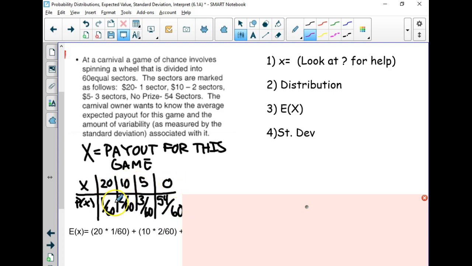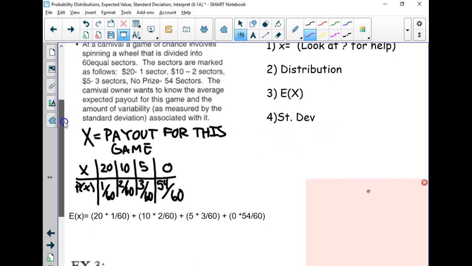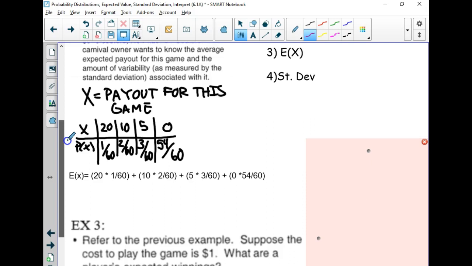Now, there's only 4 observations. I don't know if I would waste my time putting in L1 and L2 when I could just type it all in my calculator once. There's my expected value. I'm not going to do this any further. You can practice the expected value and the standard deviation on your own and then check it with me. It's just extra practice. Kind of like I say, you can never shoot too many free throws.